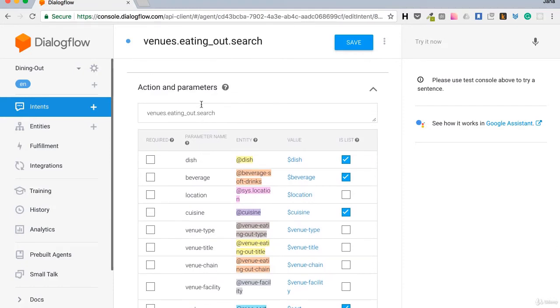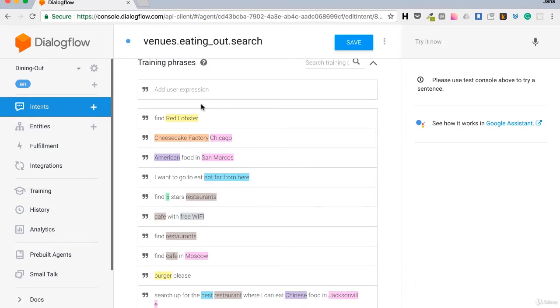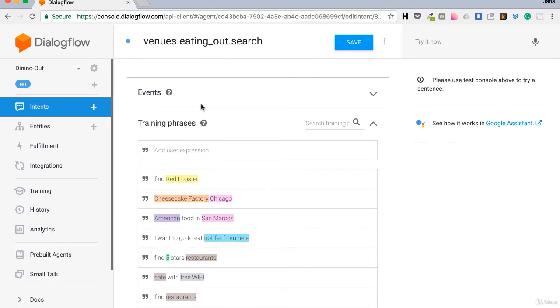We would perform a query, a search to find a coffee nearby with available Wi-Fi. Predefined agents do not mean that Dialogflow will perform searches or set alarms or play music. It just means that intents are predefined, but we need to do the backend logic. Like in this case, we need to find a nearby cafe. We could modify this intent and add more training phrases. And in the same manner, we would look at all the intents and modify them.